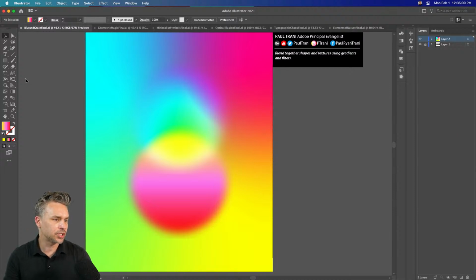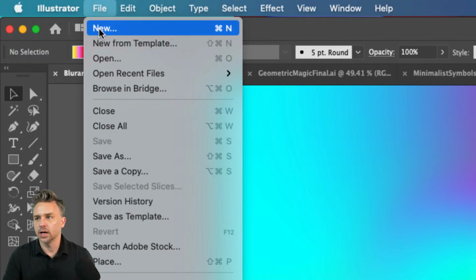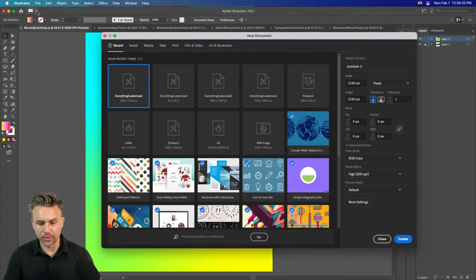And somebody, Kara, is mentioning After Effects. Yeah, we could easily take any one of these line drawings into After Effects. This is an Illustrator Daily Creative Challenge, so that is the deal, but we can bring the stuff into After Effects and animate it. It's always an option. So go to File, New.